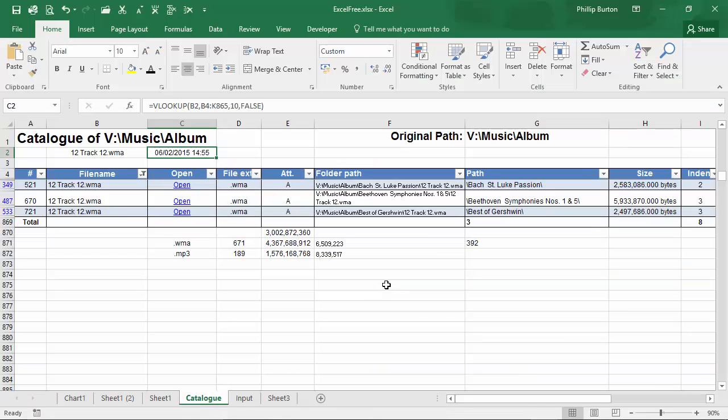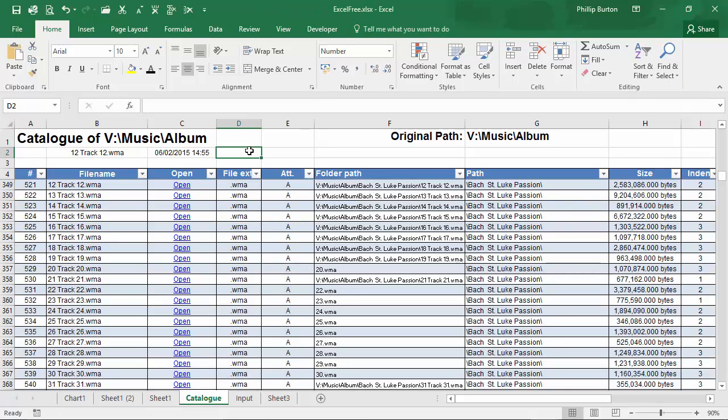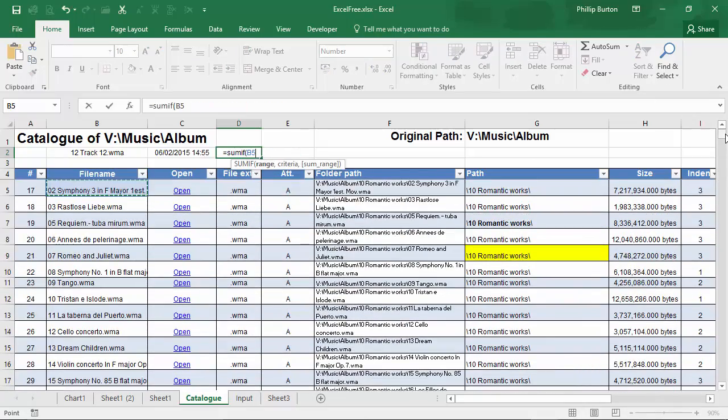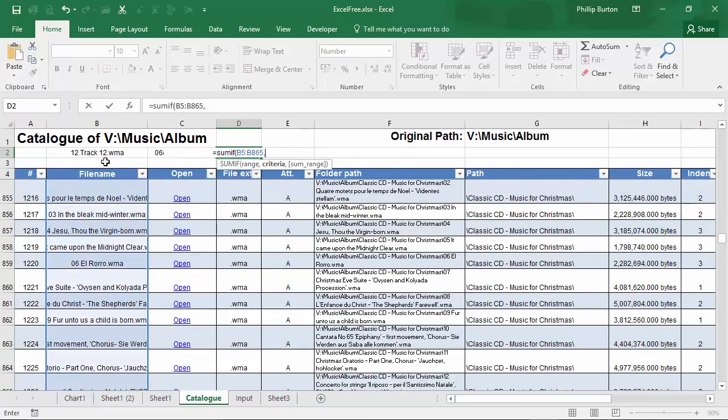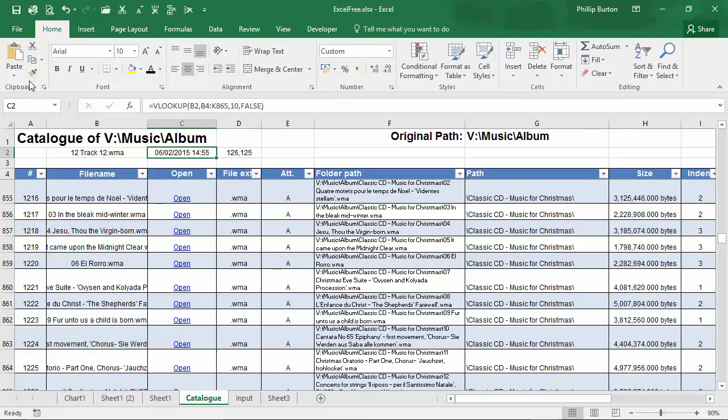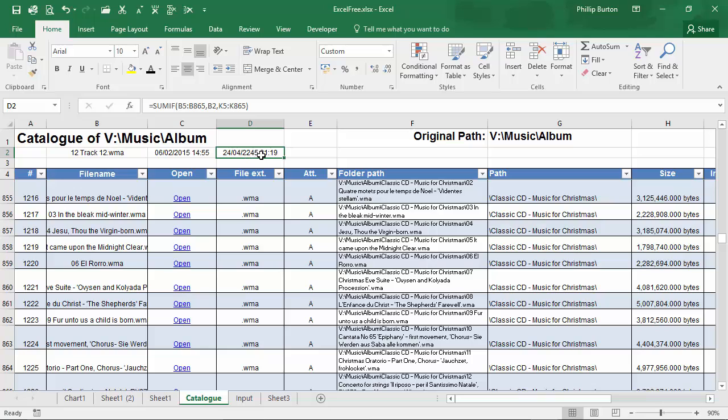So what's the difference between this and SUMIF? Well, let's just do the SUMIF for this. So we'll just clear this on this table. SUMIF, where this is equal to that, then I want the sum of what's in column K. And I'll just use Format Painter to make it a date, and the answer is the year 2245, which obviously isn't right. So what's going on?